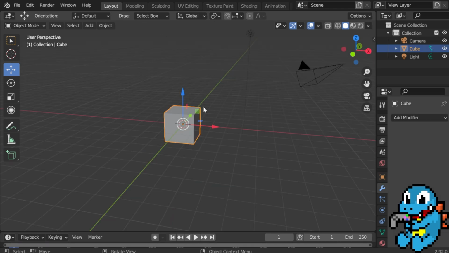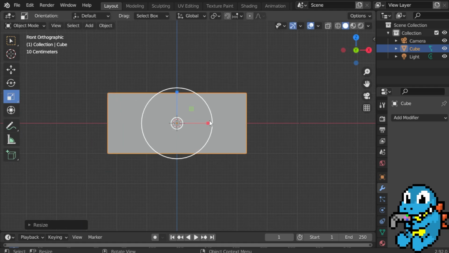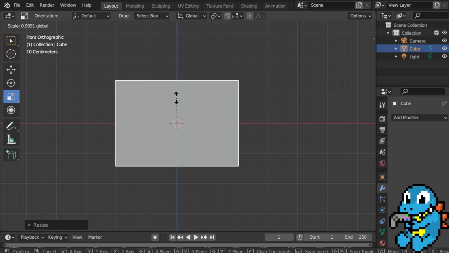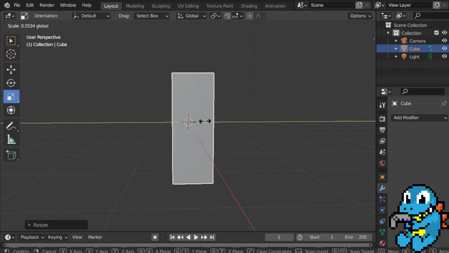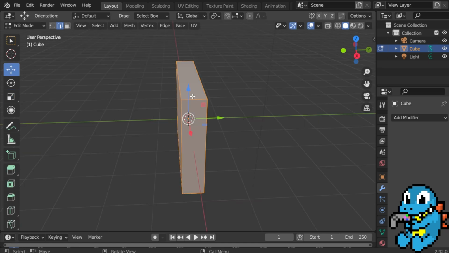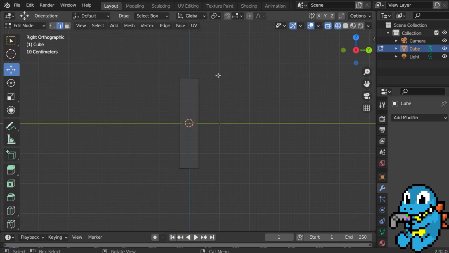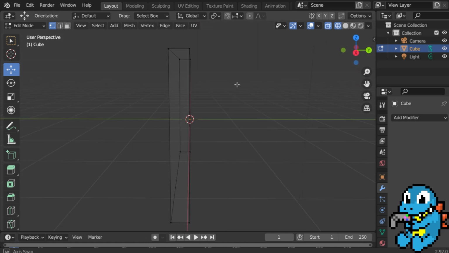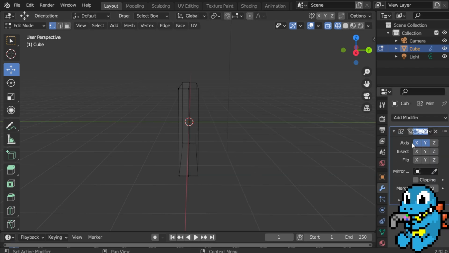Yeah, so just one last thing I want to make in Blender is gonna be a health pack. And let's just figure out what we want to do with this. That should be a good size. And let's add a mirror modifier to the y-axis.